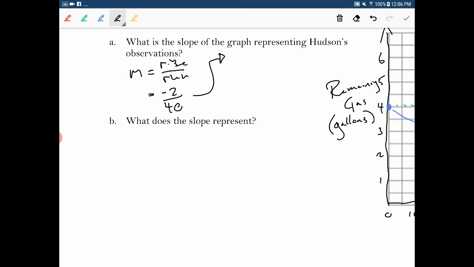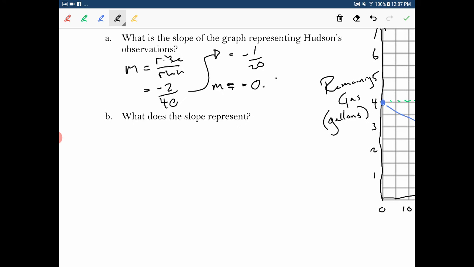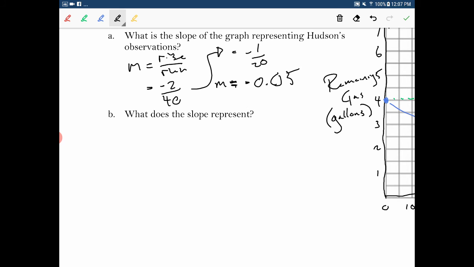Let's see, so that reduces to -1/20, which we could, this is a case where even though I usually like decimals, because this is a word problem, you are going to use decimals. Word problems like this, almost always, that is really sloppy. Anyway, so you got -0.05. Yeah, in word problems, decimals are usually better. All right. So the question is, what does this slope represent?